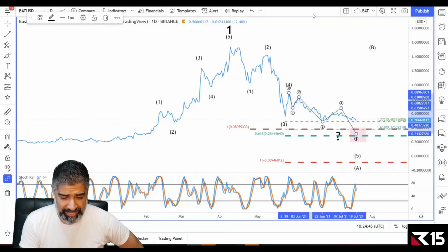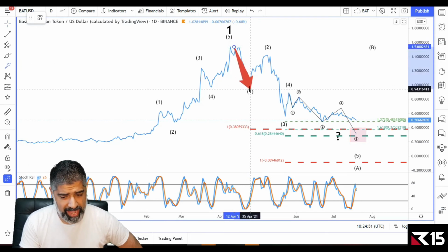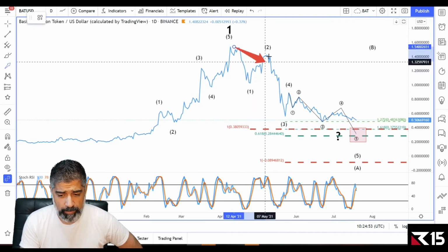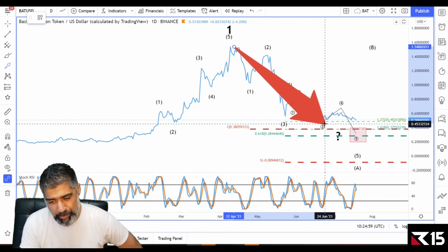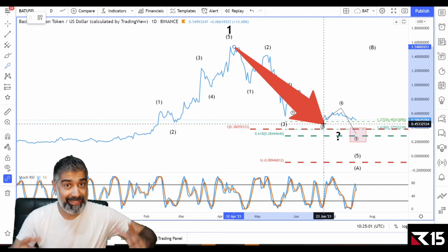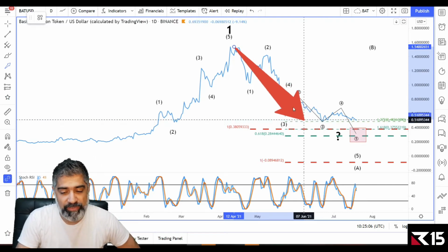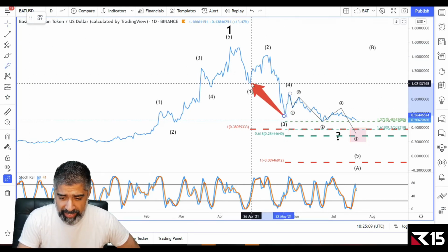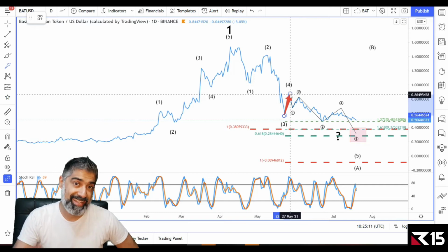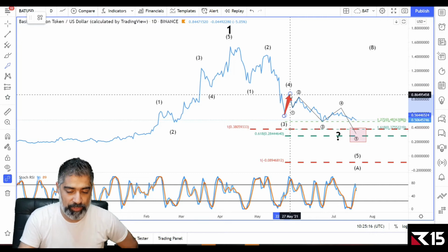However, it unfolded slightly differently. So if we look at how it unfolded, we had this move to the downside. We'll see that we changed this to a 1, move to the upside. Initially, we thought this was the C, but then we had another move to the upside and another move to the downside. Now, looking at the psychology of the market, this is more impulsive, but to the downside, meaning that the waves are not overlapping. So this wave over here is not overlapping into this region over here. That says that's very bearish. A 5-wave sequence is likely to happen towards the downside.